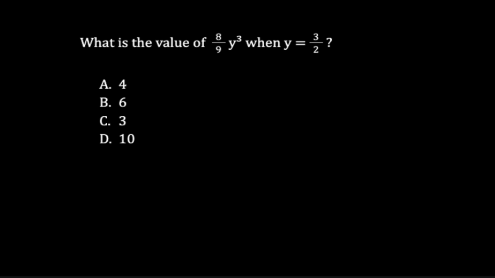So this is asking us, what is the value of 8/9 times y cubed when y equals 3/2? What we're doing here is taking this expression, and since the y value is 3/2, we're just going to replace that with what we have here for y. So let's go ahead and do that right now. We have 8/9 times y cubed, so we'll place 3/2 here and then cube that because y is 3/2. We have to perform order of operations, of course. Taking a look at the 3 in the numerator, we have to multiply it by itself to the power of 3. And then we'll do the same thing in the denominator, take the 2 and multiply that 3 times, because of this power of 3.